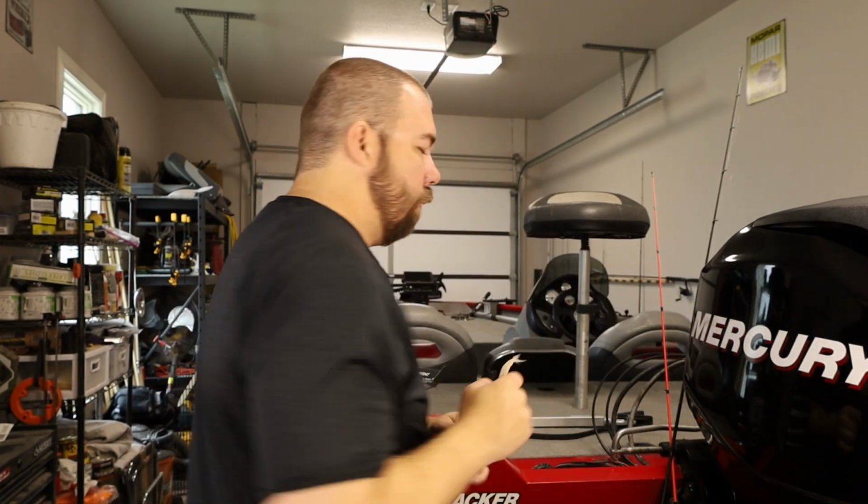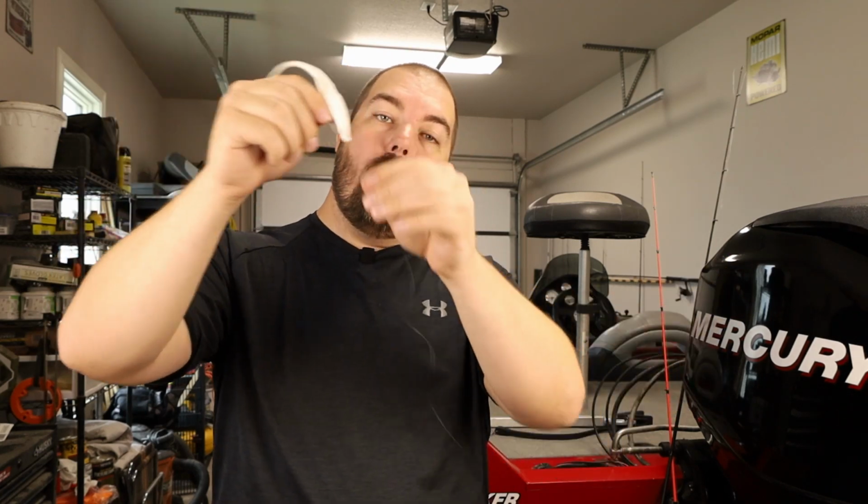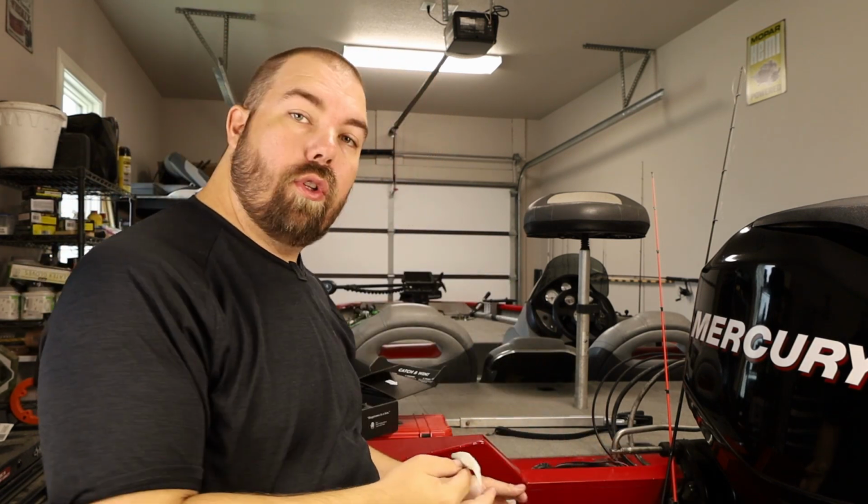Now there's another version of this bait. I'm going to do a twist here. There is another version of this bait. If you need a little faster fall, you can put a 1/8 ounce weight here, unpegged, and it's going to fall down faster than the fluke, and it's going to be similar to the drop shot. It's going to be fished off the bottom while the weight's down here.